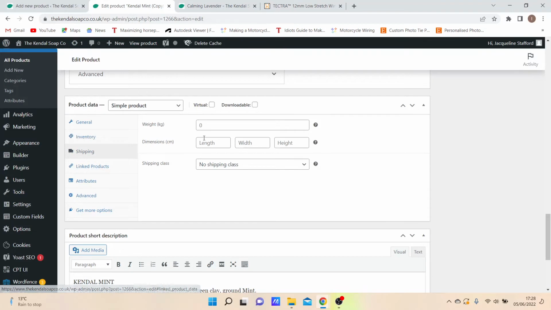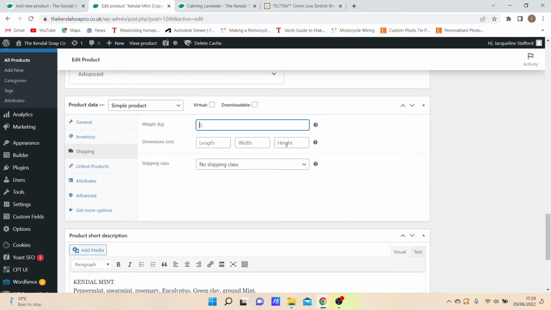So moving down to shipping, here you'll see it says weight. It's really important that you put something in this box because that means that the website knows how heavy the order is that the customer is buying, and that tells it how much it needs to charge for the shipping. So if you have a really heavy order, but you've not put any weight in the back of your product pages, then it probably won't charge very much for shipping and you could potentially lose out. So you really want to weigh all your products and make sure that the weight is in there.